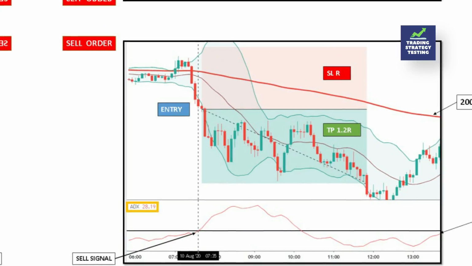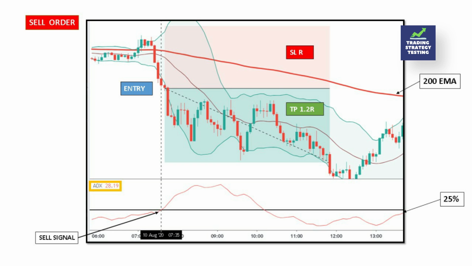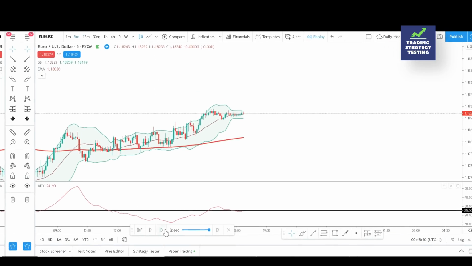What about the short setup? We can see that the ADX value crossed above the 25 mark and the price is below the 200 EMA. We will then enter the market at the bottom of the following candle. The stop loss in this situation could be set a few ticks above the upper Bollinger Band. The stop loss is now protected by the 200 EMA as well as the upper Bollinger Band, and the price has to cross the two significant key levels before it hits the stop loss. Well, we managed to hit the take profit again.